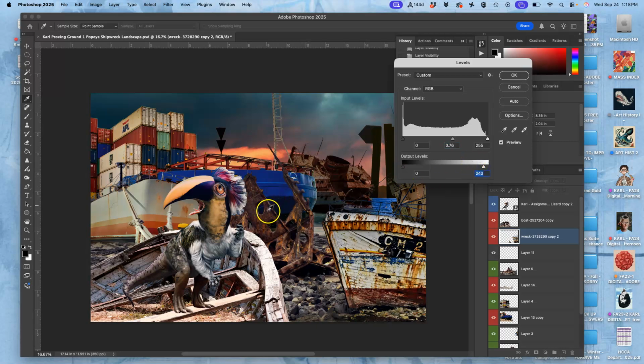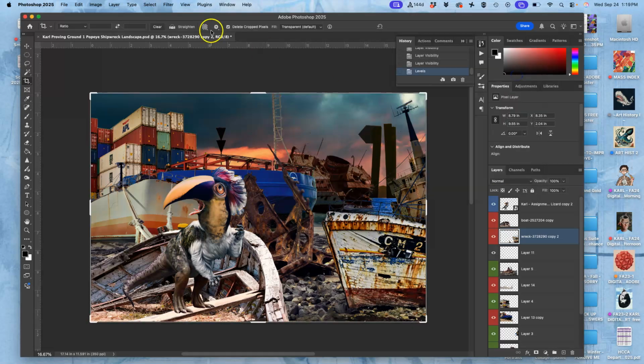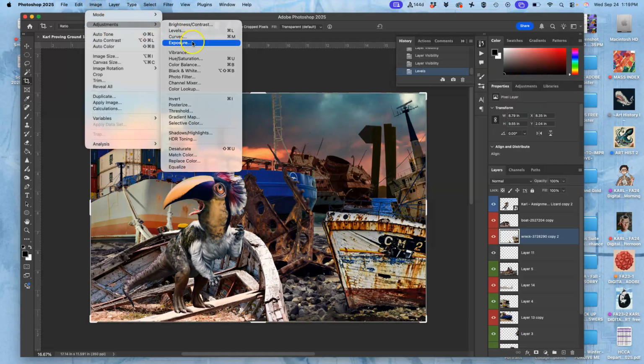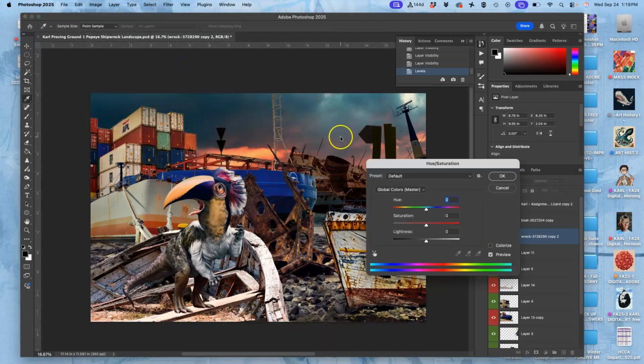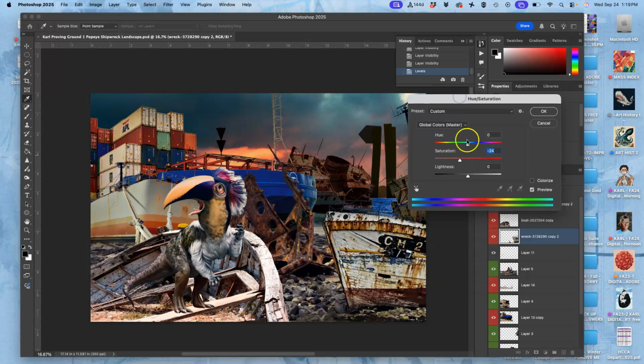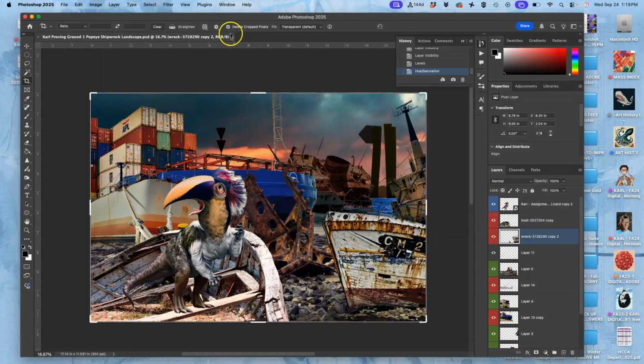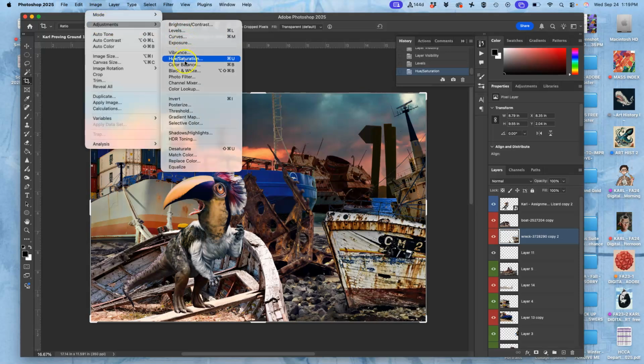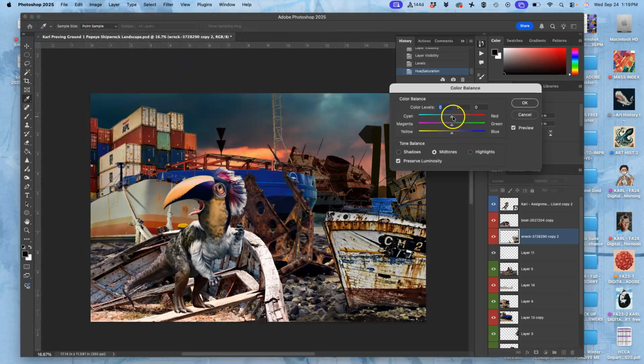So my creature really looks like it has the most contrast. And then I might want to go to hue saturation, and I might want to take its saturation down a little bit, so the color in that foreground boat. And I might want to go to color balance, the 3 direct adjustments we've used all along, and I might want to put a little bit more blues into the midtones and the shadows. But in the highlights, I'm still going to warm it up just a bit, so it doesn't recede too much.